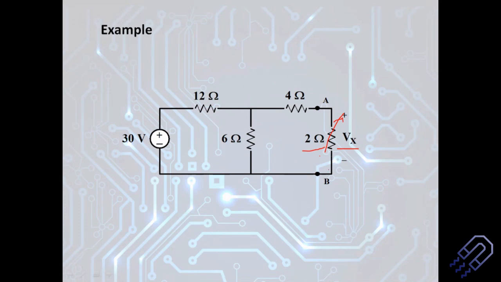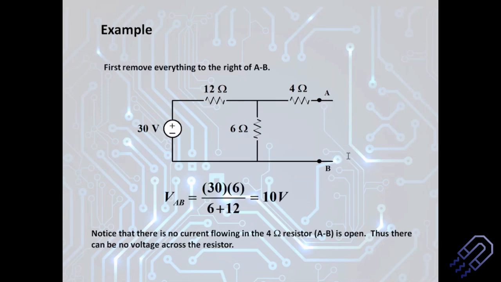Let's say it's denoted by Vx. You know 4 ohm, 6 ohm, 12 ohm, and the 30 volt does not change, but the Vx value changes. So the aim is to make a circuit where we have one resistance and one voltage source, and then we can find out what is the current flowing in the circuit, and that is what Thevenin theorem is all about. So what will be the first step? It's very simple. We are just going to remove this Vx, because we are going to find it across A and B.